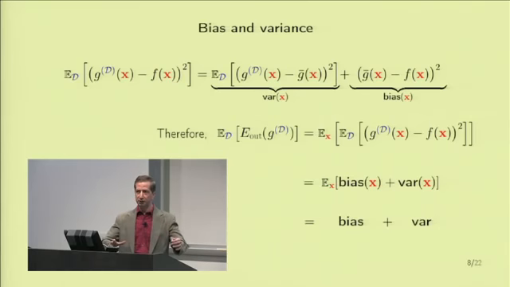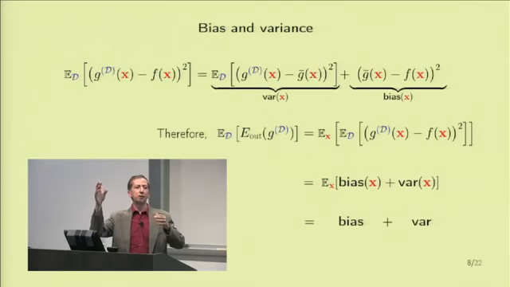So I give you a full learning situation. I give you a target function and an input distribution and a hypothesis set and a learning algorithm. And you have all the components. You go about and learn for every data set. And someone else learns from another data set. And you get the expected value of the out-of-sample error. And I'm telling you this: if this out-of-sample error is 0.3, well, 0.05 of it is because of bias. And 0.25 is because of variance.